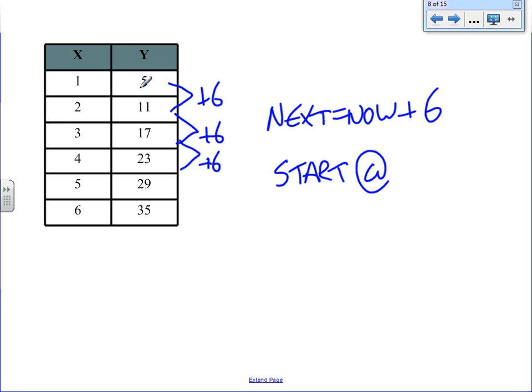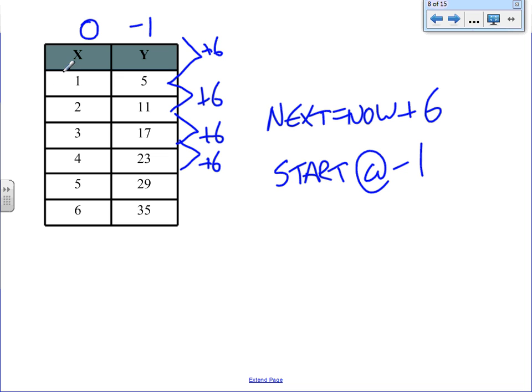Starting at, and I hope as I'm writing starting at, you're going, hey, wait, look, you can't just go 5, right? It's not the first one. Remember, the intercept or the starting value goes with when we go to 0, so we've got to go back to the 0. So if we're going plus 6 to get here, what number did we start at if we added 6 to it and ended up with 5? Or what's 5 minus 6 going in the other direction? Negative 1. So in this case, my start at is negative 1.